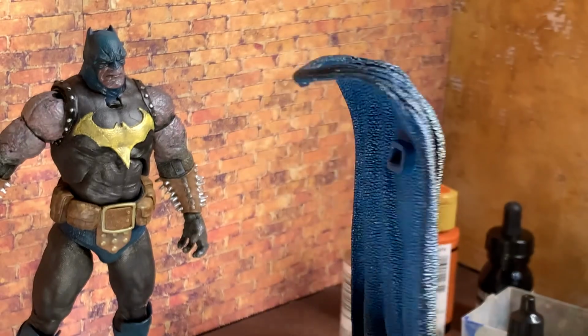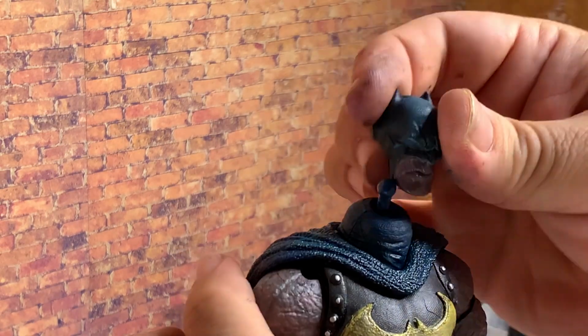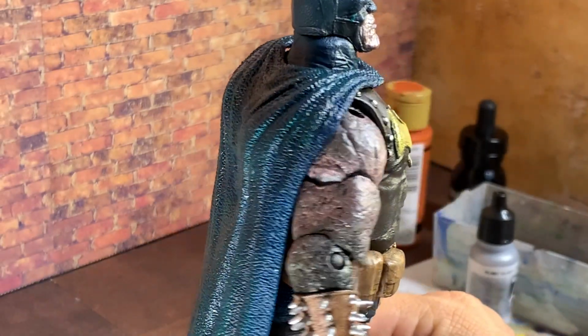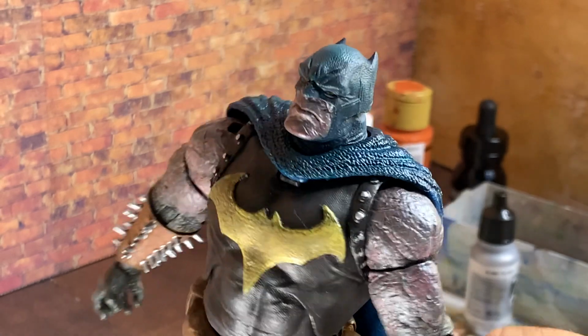And this is what the cape looks like all finished, and it's dry because it's pretty much a wash, and it's very thin, so it dries quickly just in air temperature. But of course you can speed it up with a hairdryer and then hit it with a Super Clear to keep it permanent and protected.